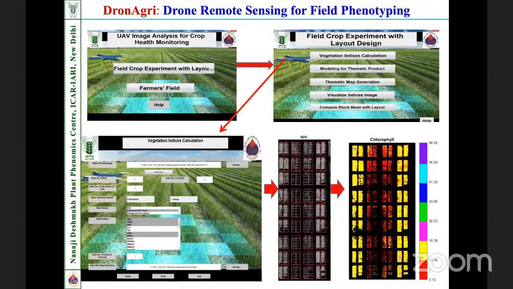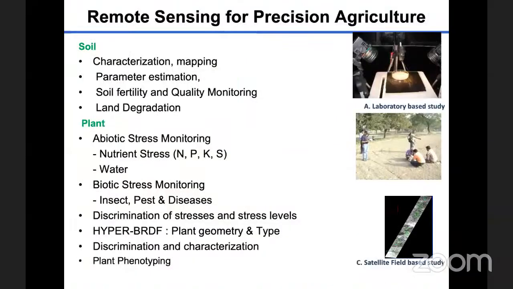Again, for the data we have flown over the drone, we can use it quickly: in the morning you fly, and in the evening you can see the results. So this is the raw data you generate in the field, and you come out with remote sensing derived indices. Finally, you generate a product like chlorophyll. Behind all of this there are multivariate and univariate models, and some of them use machine learning.